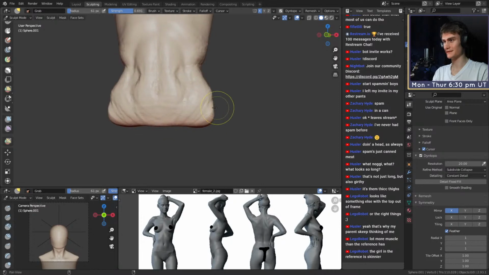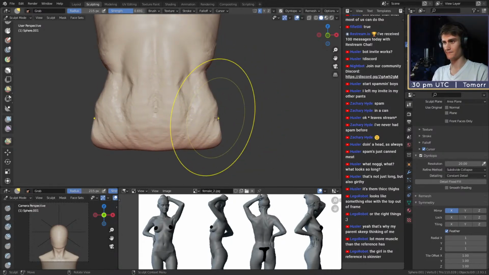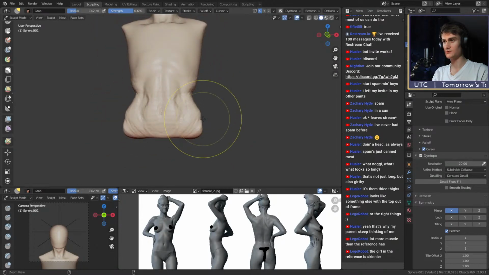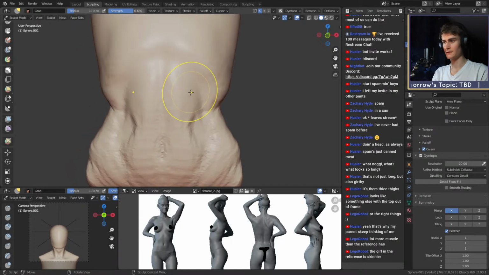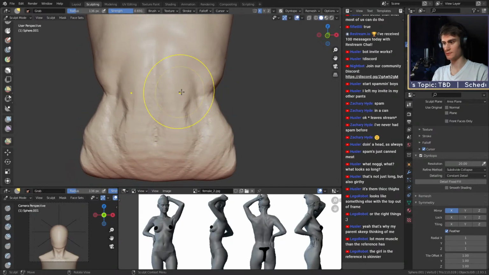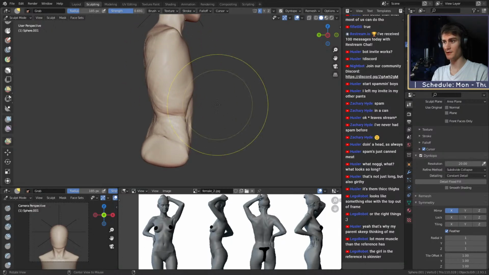The girl in the reference is skinnier. What I like to do is define the muscles first, and then reduce them. This way I can control the anatomy a little bit better.